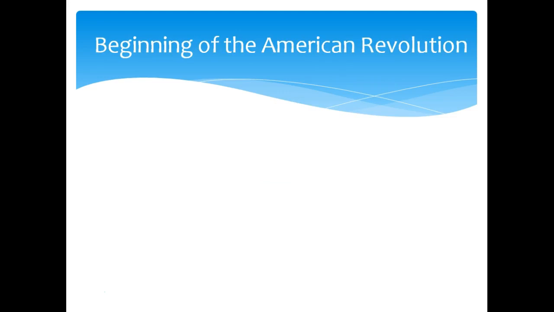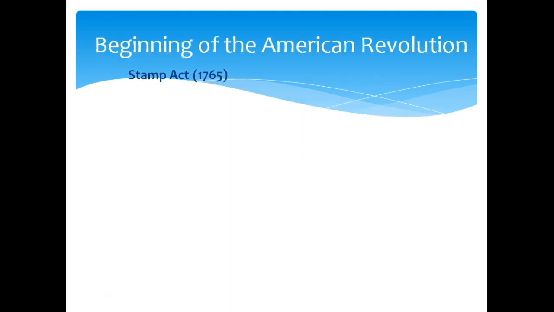Okay, so the beginning of the American Revolution, we're going to talk about what exactly triggered the colonists to want to separate from England. We've already talked about where the ideas came from, the philosophers that gave them the ideas to separate. You've talked about the French and Indian War and how that was kind of the turning point that started to lead us down this road. And now we're going to talk about the exact specific things that caused us to break up with Great Britain.